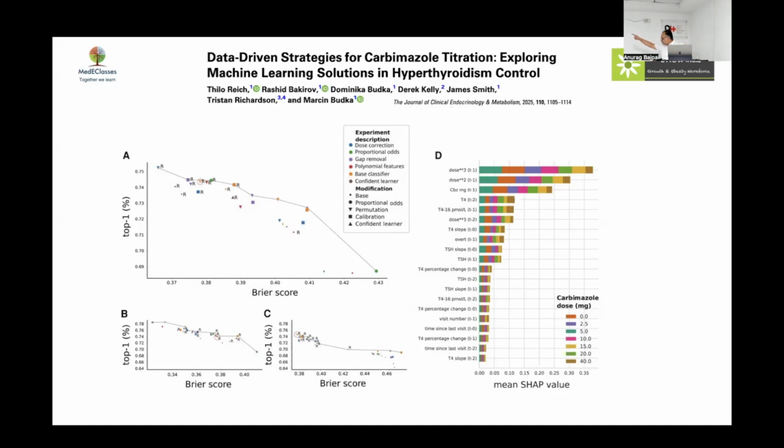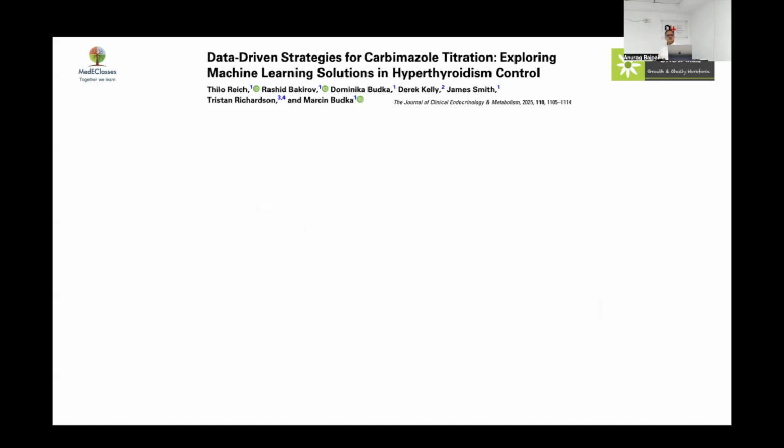Here, they have looked into so many parameters and then they decide that, okay, this case, maybe we should not increase the dose, maybe we increase the dose. And what they found was that it is very good and it may reduce the number of visits per se. So I think when we talk about AI, often this is for the dose for carbimazole, this could happen for short stature evaluation, this could happen for dose of insulin. So I think we should count our days as to how long we will be surviving, because then AI will be doing anything. So this is a good study which has been published.